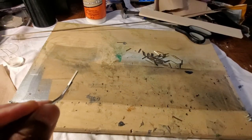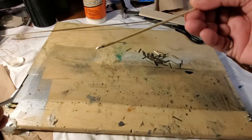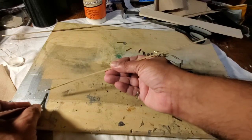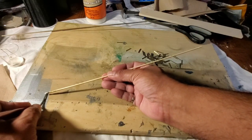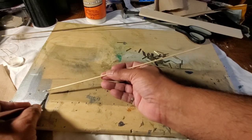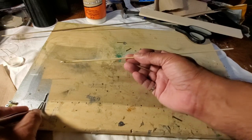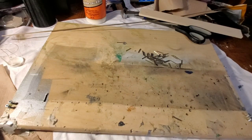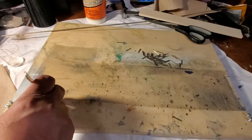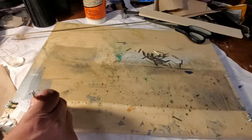Okay, so I've got the rod here sitting on a pair of tweezers, and I've dabbed some glue on the stick. I'm going to place this rod right underneath the first spot where I want this to be. Let's put a little bit of glue on top here. And you'll notice it'll start to adhere right away. There you go. And now we have plenty of time to position it the way you want. There you go.